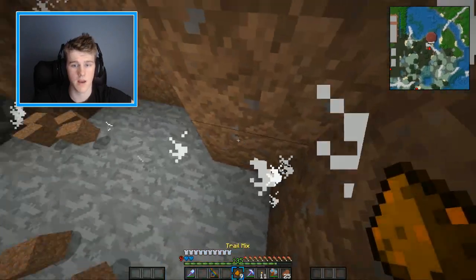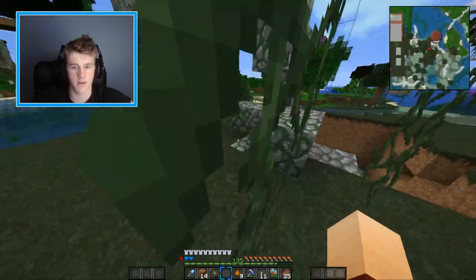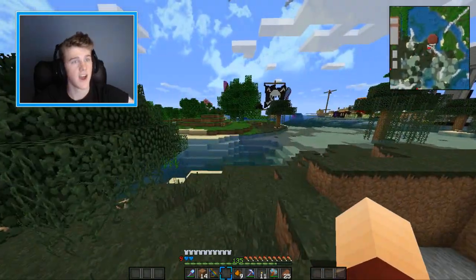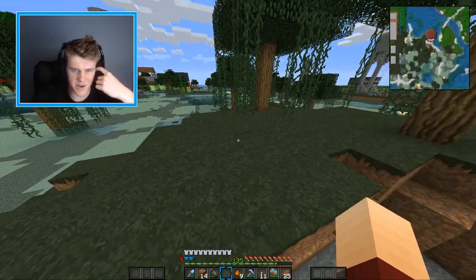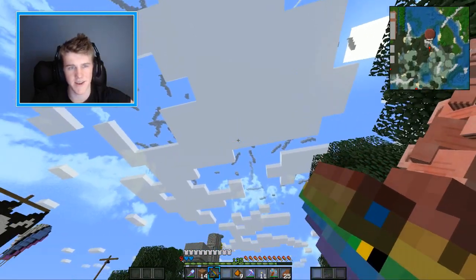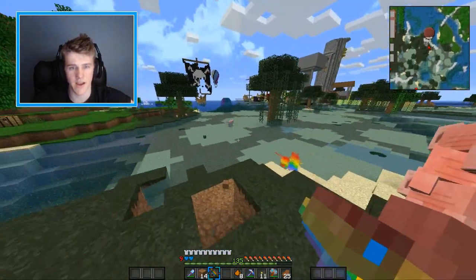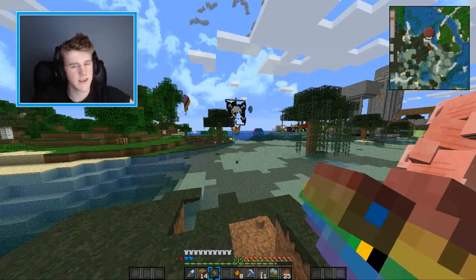Get out. So not impressed right now. That is just jokes. I can't believe that actually happened. All right, let's see. What can I try next? I'll try and shoot the pig up in the sky, I guess. I mean, I'm spawning a new saddle because I want to try that. He's not even got like the thing.